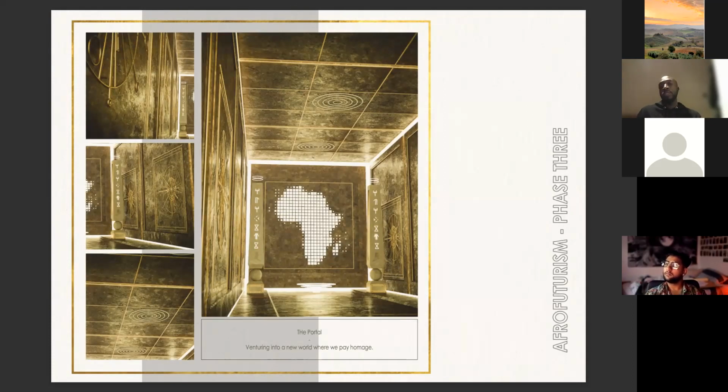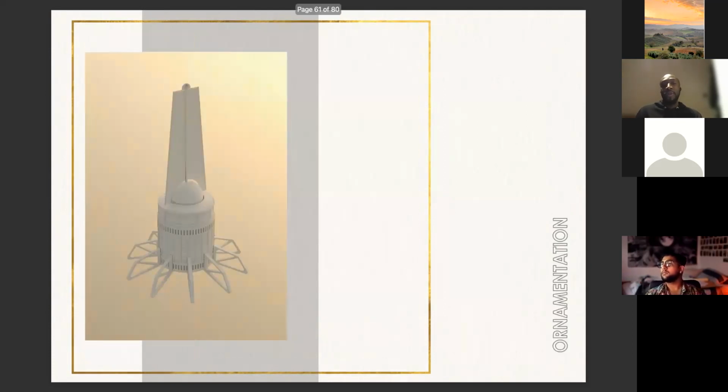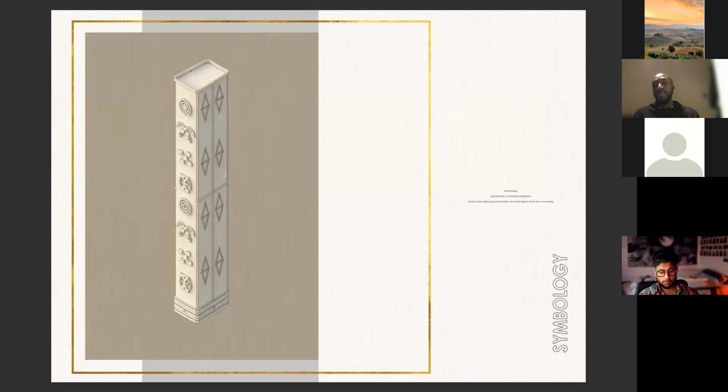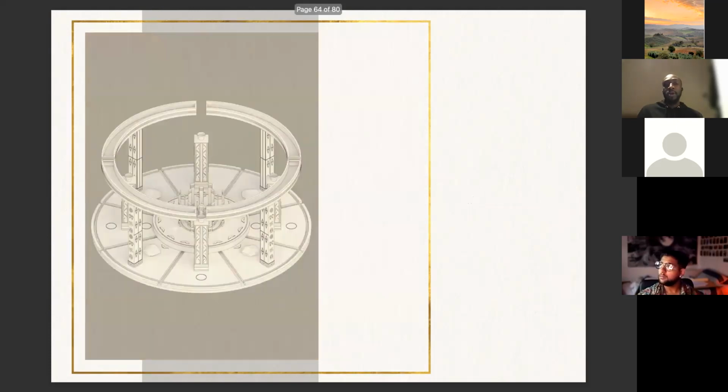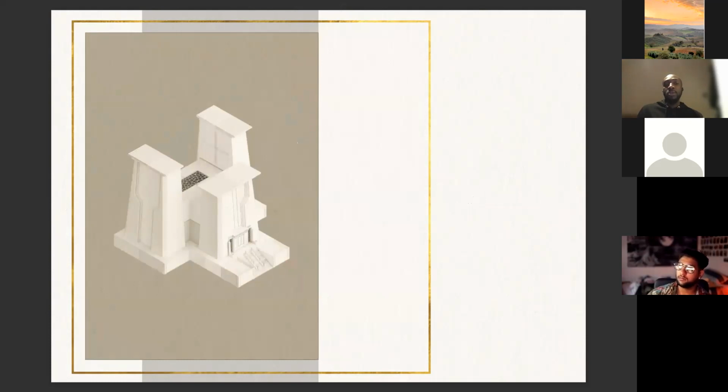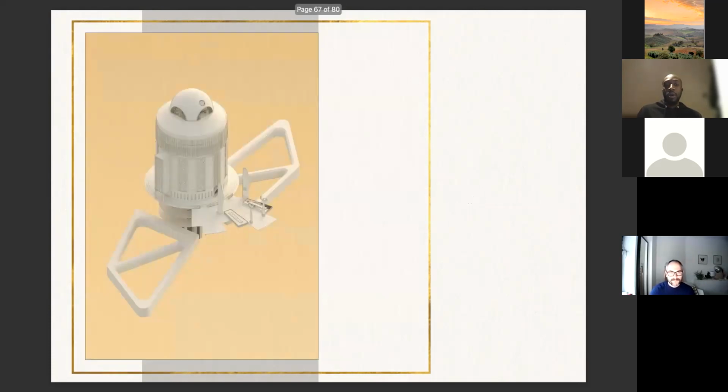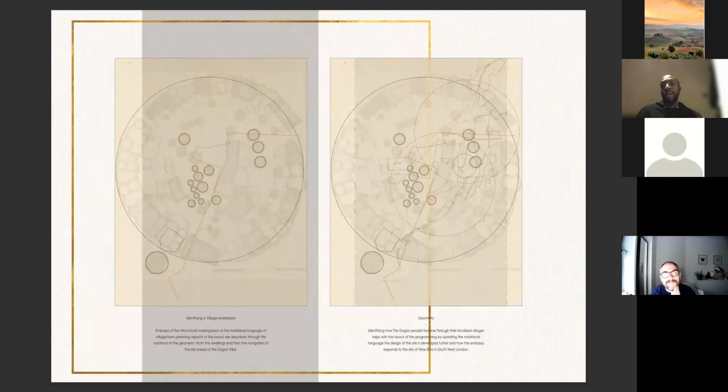So creating a portal to this new world, it was to make a quote unquote Wakandan embassy, but moving forward, it starts to kind of move away, and you start to see where I've started to place the symbology that I discovered, creating components and bringing these things together to create a whole environment. So it's more of a thing where each part has its story, and then bringing it overall to a master plan by laying it out like traditional village master plans.